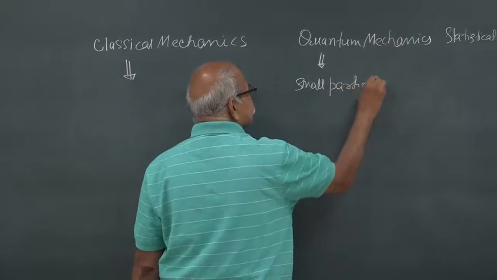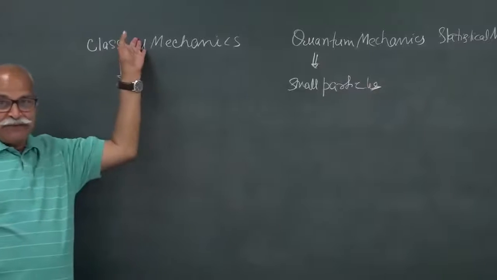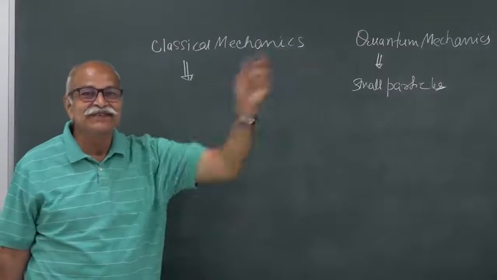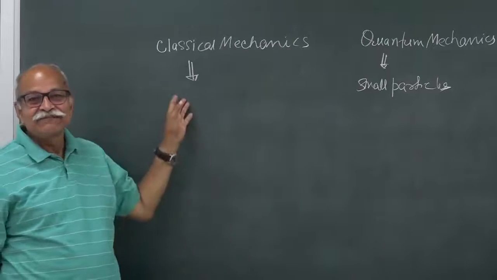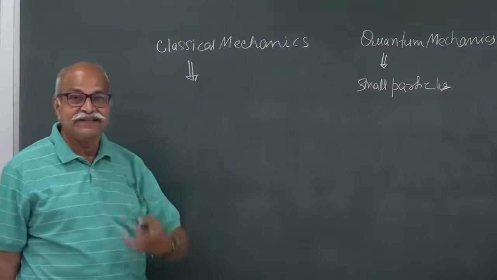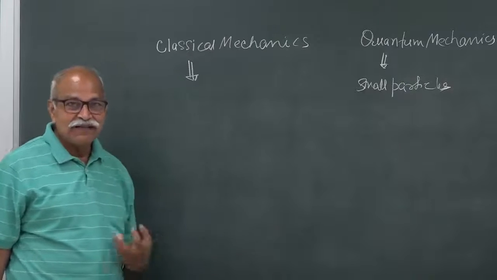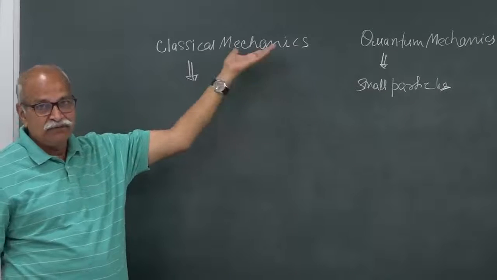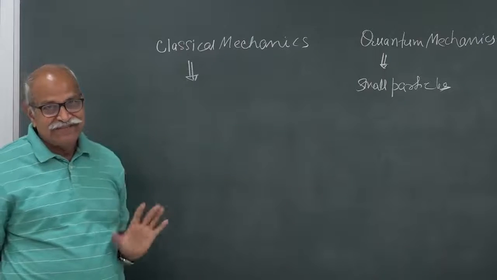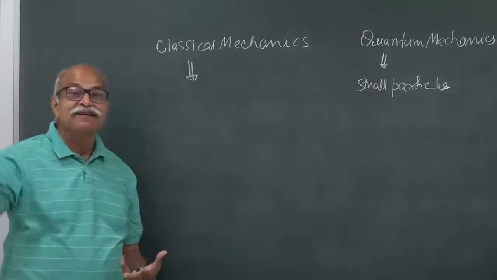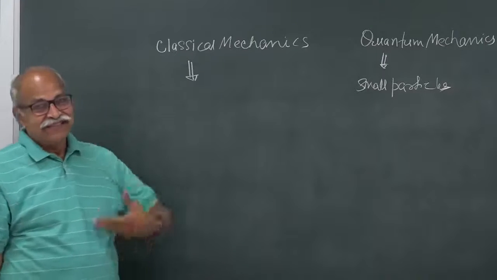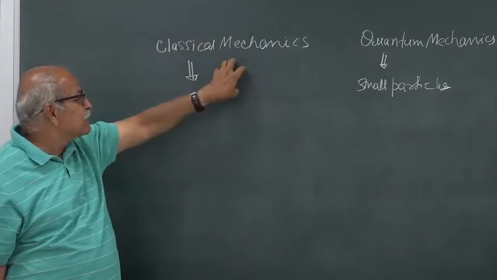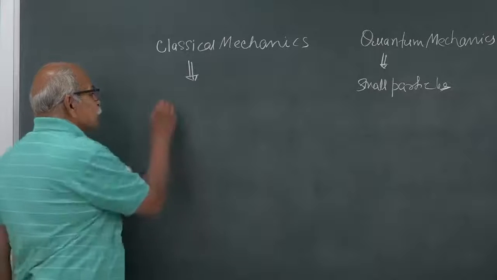Not that here we will not be talking of small particles. Many times we will take examples where an electron is going and a proton is there and so on. But basically, if you want to understand the dynamics, the behavior of particles, then you have to go to quantum mechanics if the particles are very small, in the nanometer or angstrom regions. But if you have a micrometer-type dust particle, starting from dust particles let us say, and then planets, all that range is governed by classical mechanics. So, not too small particles.